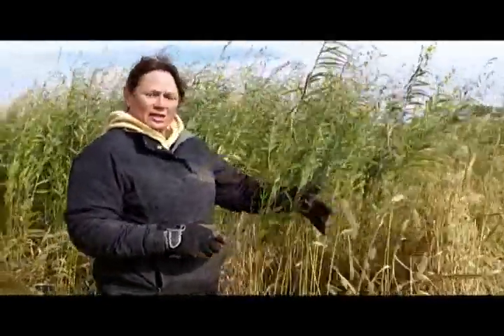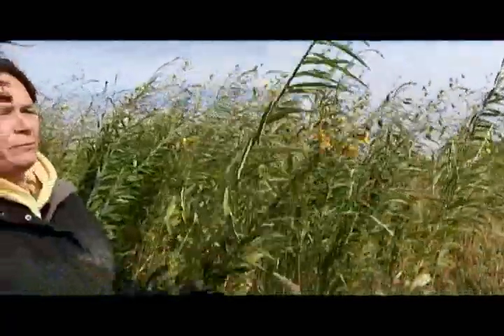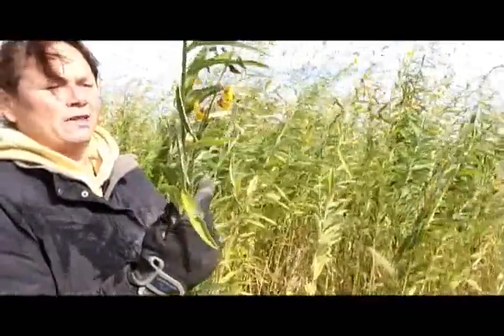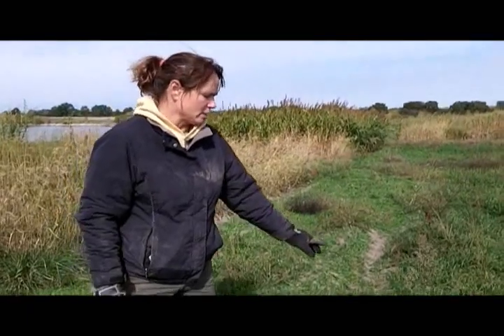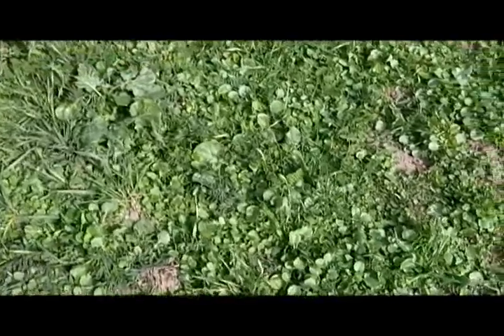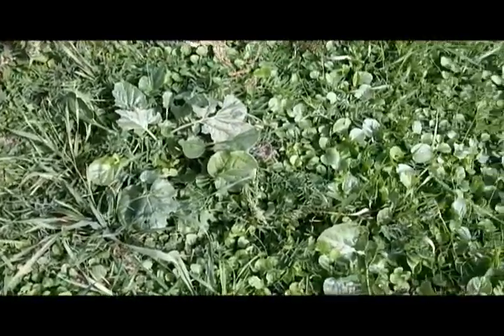This is the sunhemp. It grows about six feet tall and puts on a flower. It is a legume, but it's pretty late flowering and doesn't appear to put on seed pods here. So it makes a really nice cover crop because it doesn't become weedy. It has bersim clover planted into it, but what you see here is more henbit and some other things — looks like wild mustard, and there's also vetch that reseeded itself from the previous year.